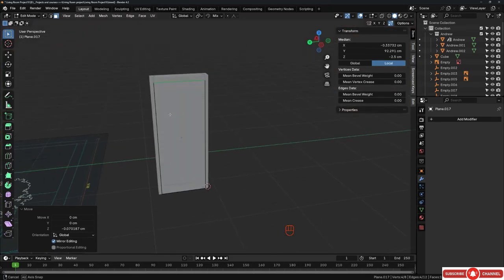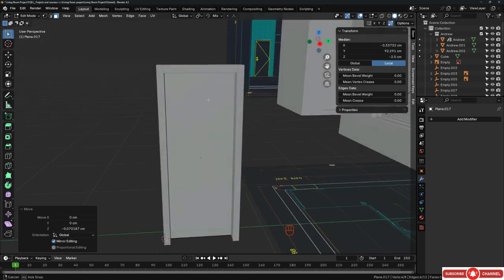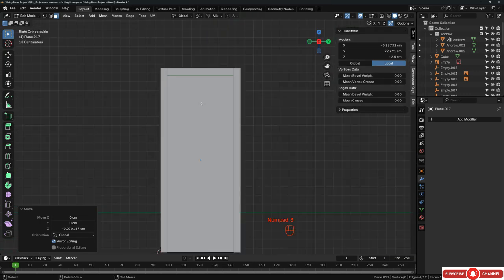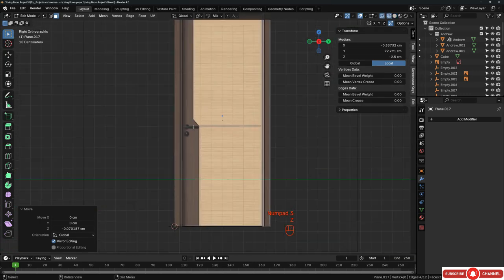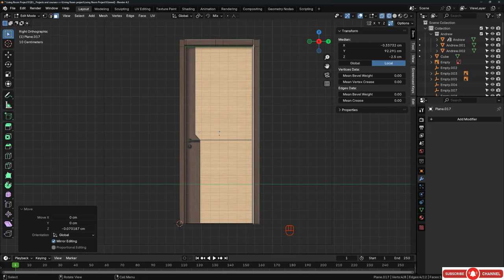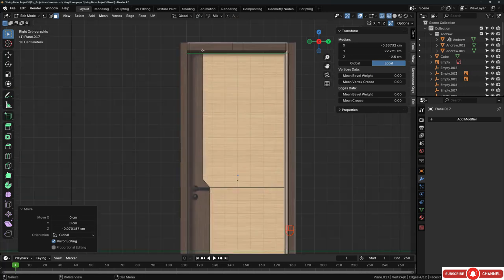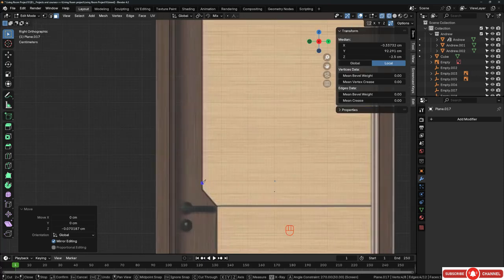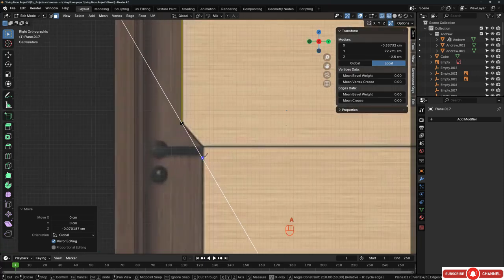All right, very cool. Now let's see what else we could do here. Let's go to the right and let's see the design of the door. I can use the knife tool to create this design. I will hit K and start from here, from the top. One click, hit A to have a straight cut, and let's add one cut right here. You can hit A 2 times to turn this off and make one cut.